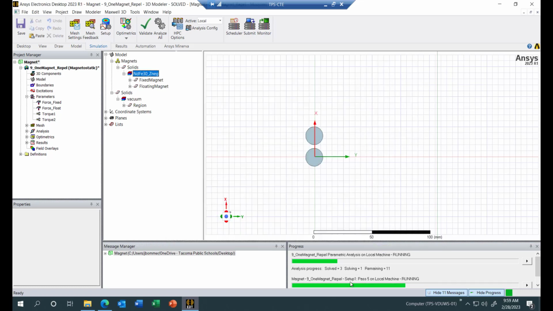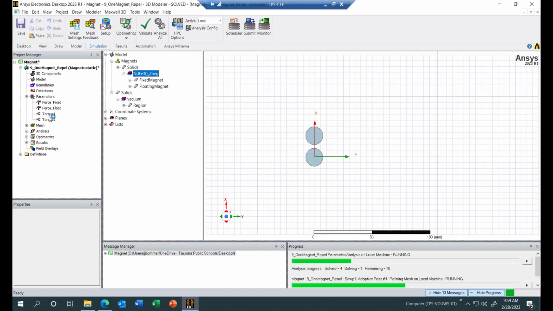You should also keep in mind, we're going through this parametric solution that I'll describe in a second. But the fact that both of these magnets are in the same material definition means not only are they the same type, the neodymium, but they are also of the same polarity. So for that reason, they should be repelling each other.